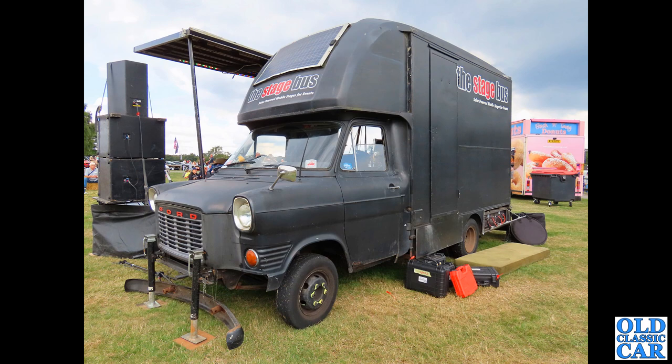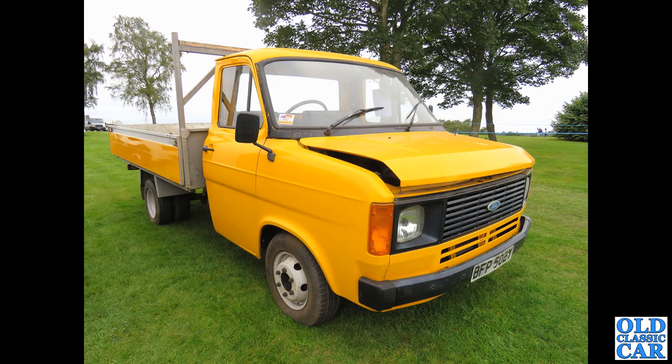The longer snout, or 'pig snout' front end as they called it. This one was used as a music stage by the looks of it - whether it was actually road legal or just towed there I'm not quite sure. Also in the auction area, we've got a Mk2 Transit. This is still very first generation - the Mk1s and Mk2s. This was a facelift of the Mk1, introduced in 1977.